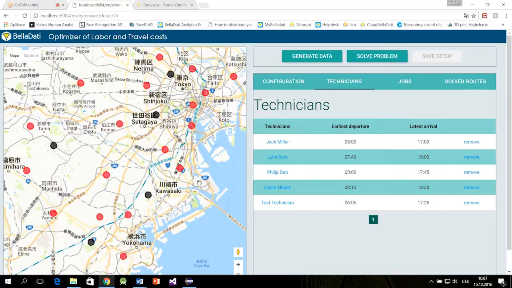BellaDati optimizer is part of the BellaDati framework, so the optimizer can be immediately combined with other data sources for analytics or tools available in BellaDati extensions such as QR or barcode, acceptance system on tablets, planner of scheduled maintenance, driving style of the driver to decrease petrol costs, and many more.